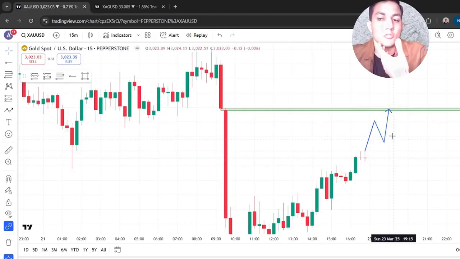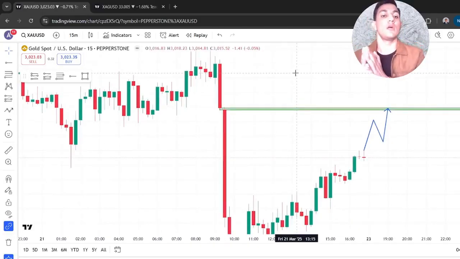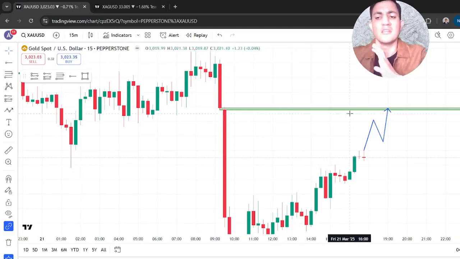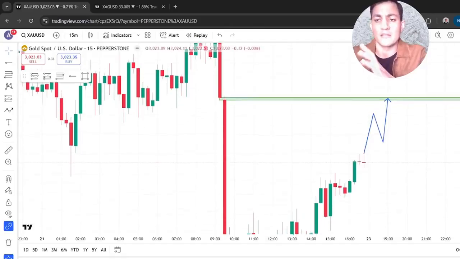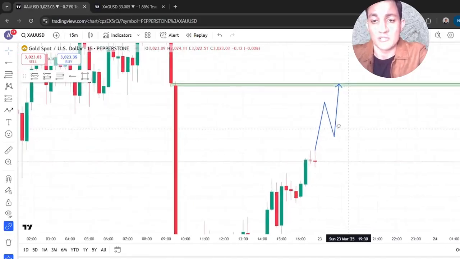You don't have to target liquidity all the way up here. You just need a 2 or 3-to-1 risk reward ratio in the overall direction of the market. That is all you need to be a profitable trader, right? So many people message me saying, hey Steve, do I need to target all-time highs? No, you don't need to target all-time highs. You just need a 2 or 3 risk reward ratio in the overall direction and a 50% win rate. That's all you need to be a profitable trader. And ignore anyone saying you need an 80% win rate or anything like that, right? You just need consistency. That's all you need to be a profitable trader, is just consistency.